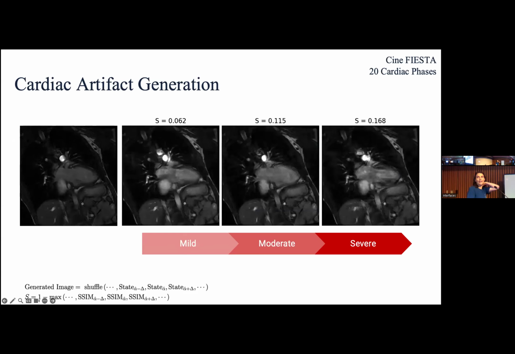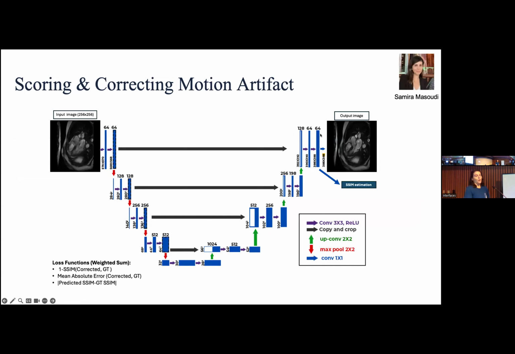I kind of jumped over it, but the score that I gave it is 1 minus the SSIM. SSIM is the structural similarity index measurement, and basically it tells how much the two images are alike. Mainly structural, but also intensity as well. And so a score of 0 here, because it's 1 minus it, would mean that there's no difference. These images are exactly the same. So we give it both. We want it to not only correct the image, but we also want it to score the original artifact. How bad is it, essentially?